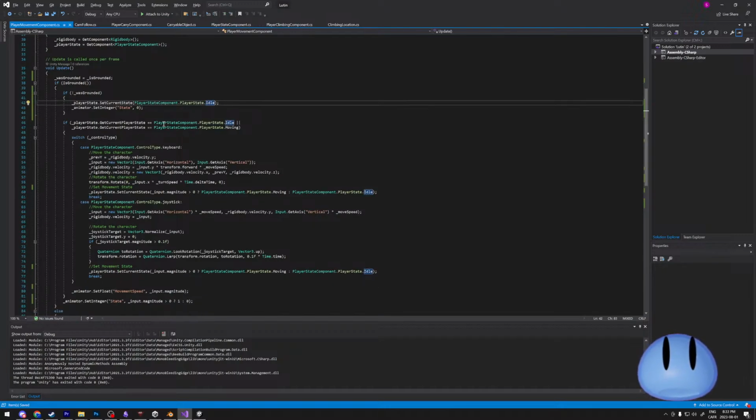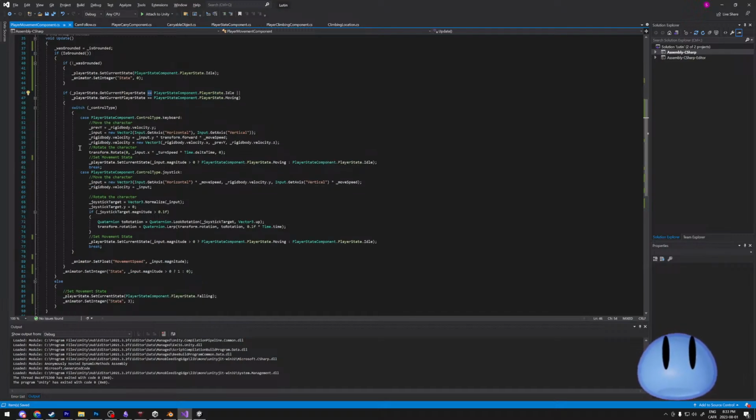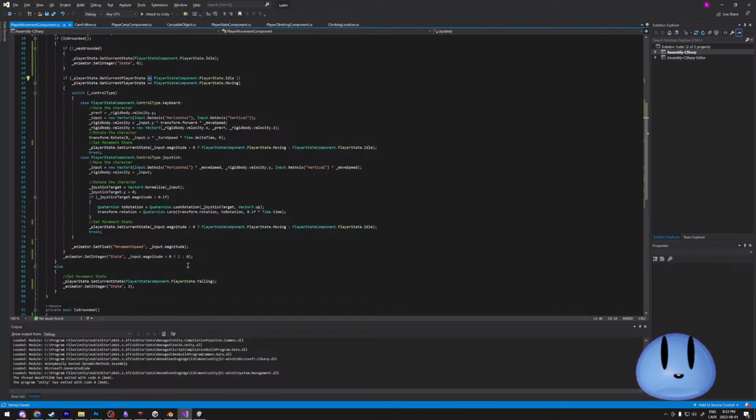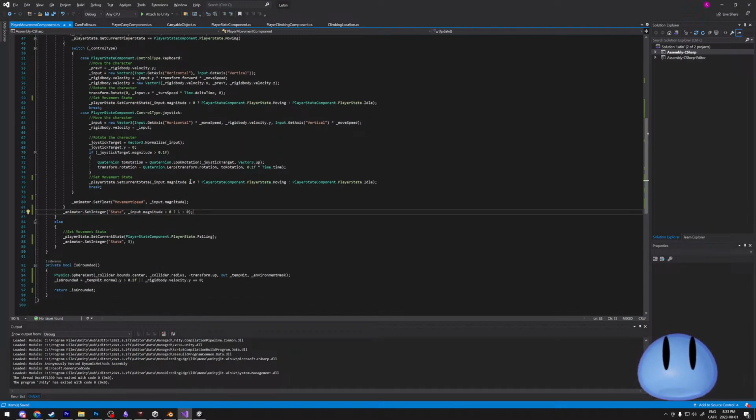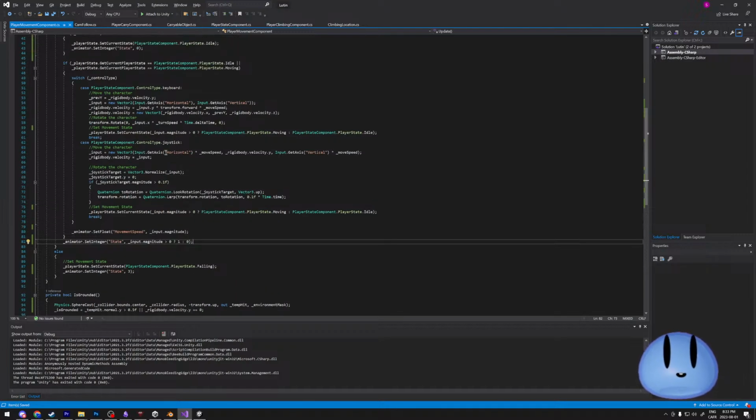And then if it's idle, go into that. So it should instantly go into that, and then it sets the state up based on our current stuff. So it should just keep going.